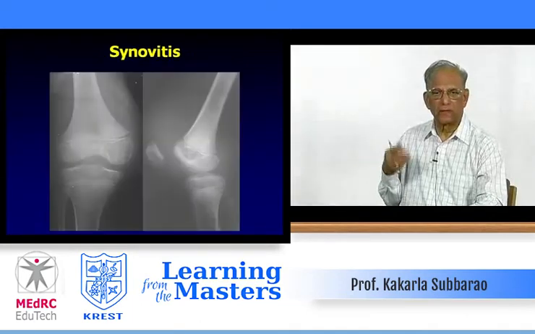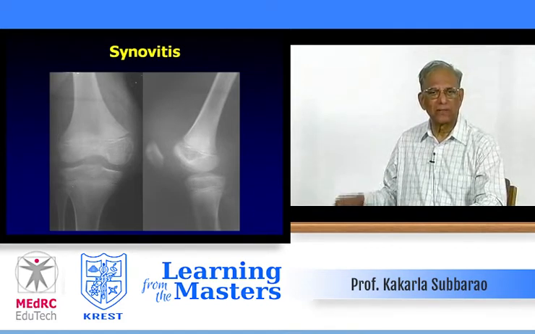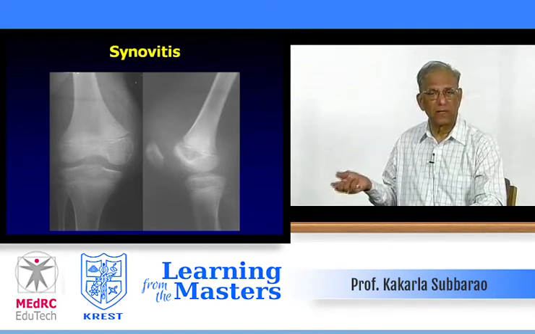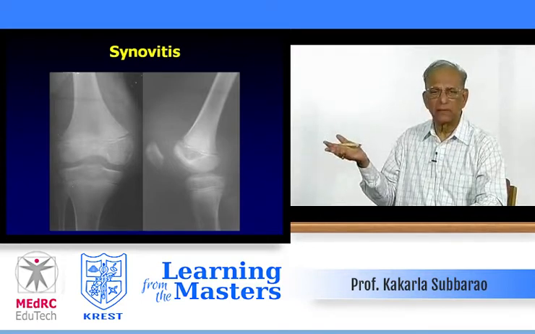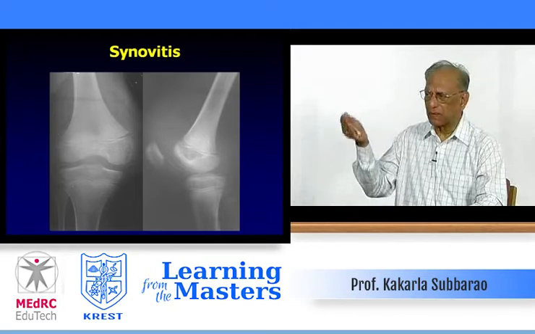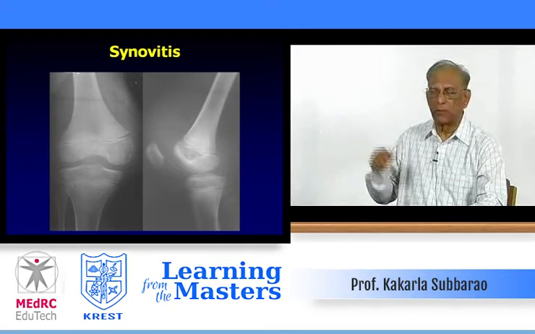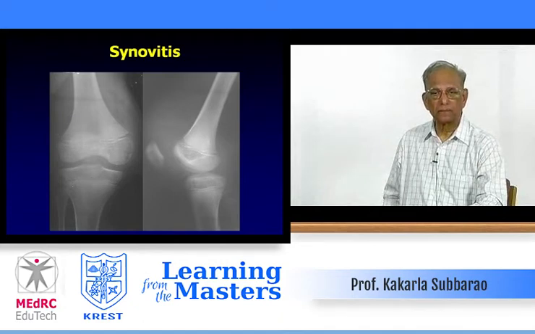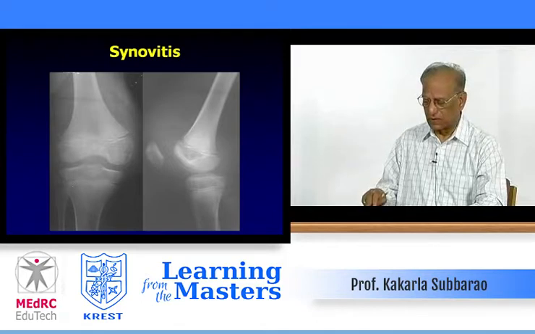Often we come across a child with a swollen knee. What type of arthritis is it? Is it juvenile rheumatoid arthritis, pyogenic arthritis? And if you take a plain film, there is nothing in the bones except osteoporosis and a huge soft tissue swelling in the suprapatellar bursa. That's how tuberculous synovitis expresses. Then you may do ultrasound and other investigations.